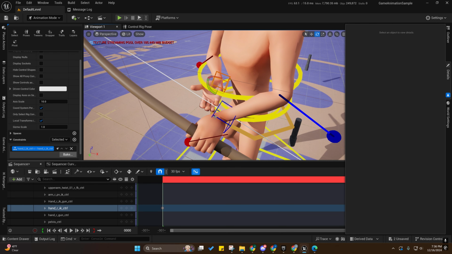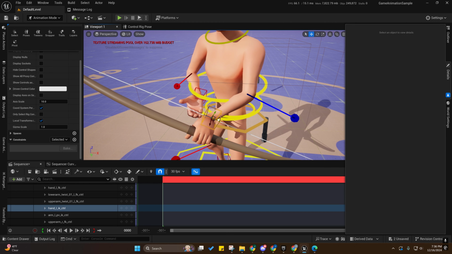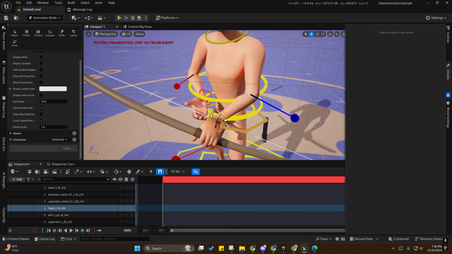And then I'm thinking I'm going to move it out and maybe down a little. No, I don't want it to look too weird. Let's try rotating it. Make sure you're in local space when you rotate.